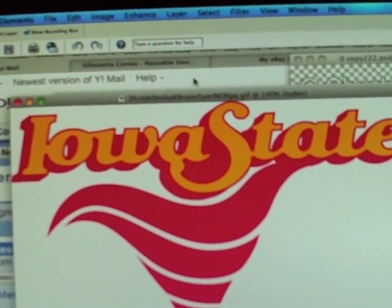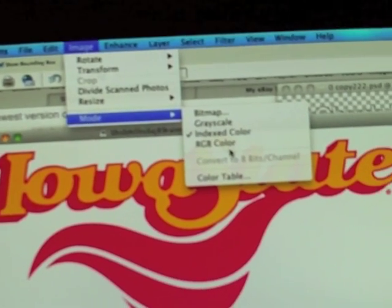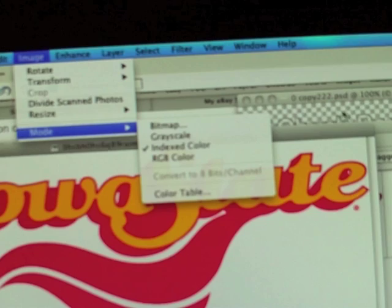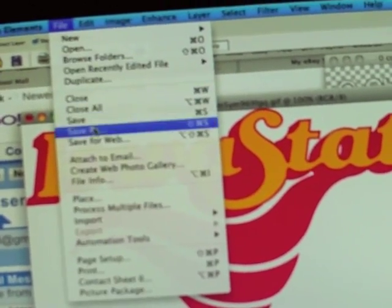Okay, we'll do one more quick file conversion, and again, there's always a way to figure out how to do that, but this is a GIF, which is going to be an index color. We're in Photoshop again on the Mac. You could be on Windows doing the same thing. So that's an index color. That's what's checked there. We need to convert it to an RGB. Ta-da! We just did it. It's that simple. So converting your files to a JPEG is a lot of times important, and that's going to come in handy. This is all just part of doing your stencils and then doing your color separations to do those.